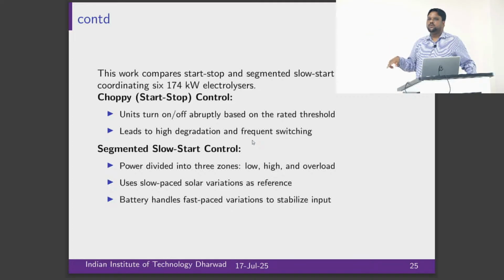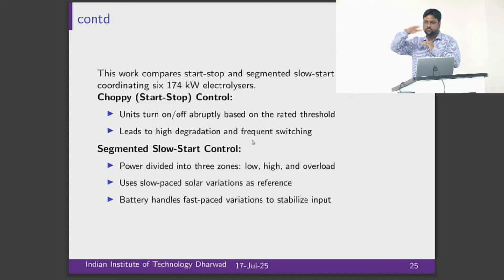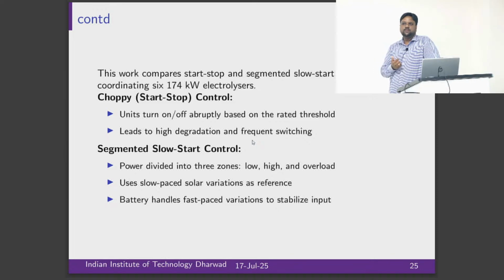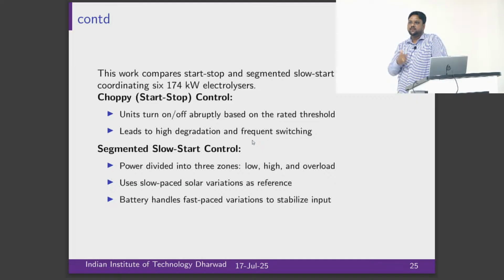But what they said is that instead of giving a single lower limit and higher limit, make different zones. So you switch between different zones between lower and higher, so that you need not switch on and off every time. What I mean is, let's say my electrolyzer is 100 megawatt, so I keep my lower limit at 10 megawatt and upper at 90 megawatt. That is the startup control.